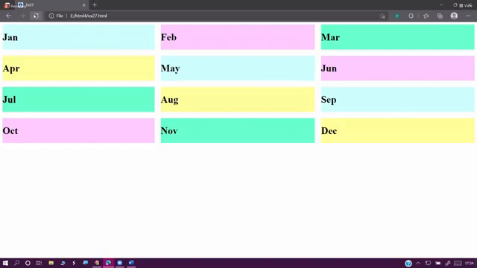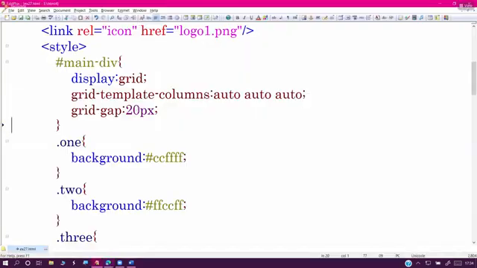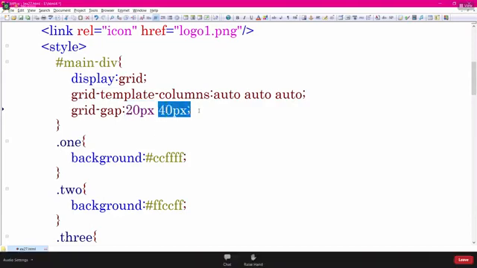If I need different measurements, that is not a problem. Grid gap, first 20 pixels, next 40 pixels. First horizontal gap, next vertical gap. Row 20, column 40.